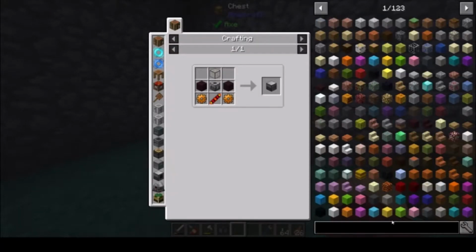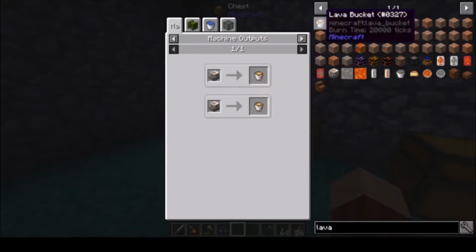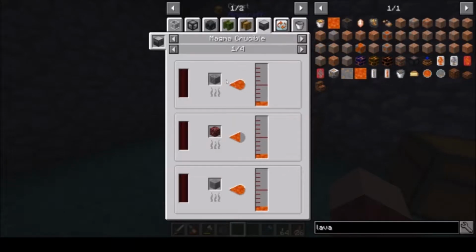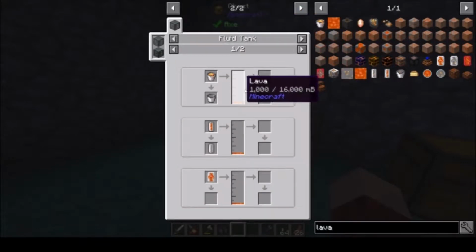Okay, so is there any way to make lava? Any simple way to make lava, or like a bucket of lava? I could do it through a magma crucible. Fluid transposer, that's not gonna work. Okay.